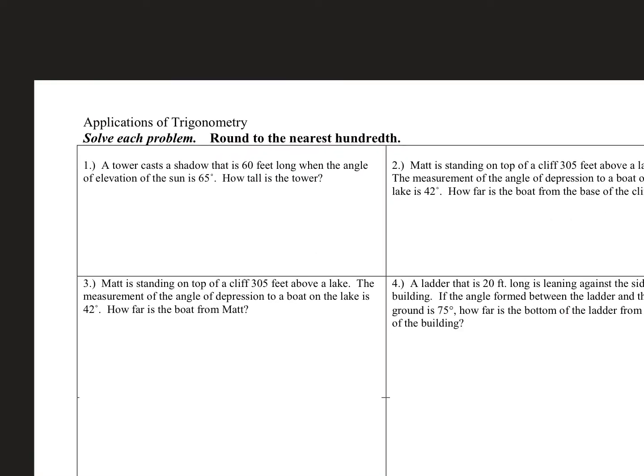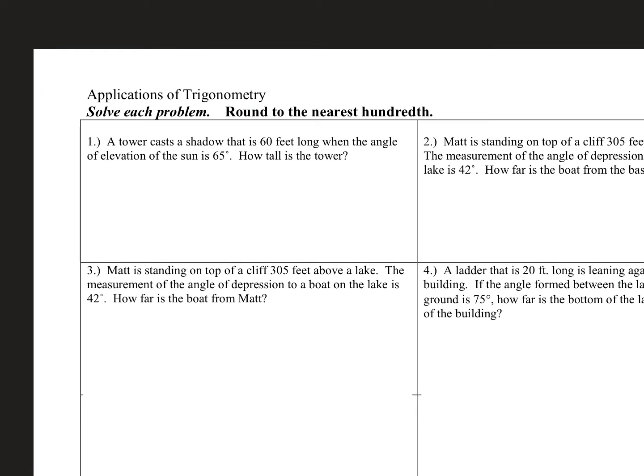But if you look at a question like this, first of all, I told you guys yesterday, we're talking about right triangle trig, yes? So what should you draw for all of your pictures? A right triangle. Again, you could draw it however you want. I always draw mine the exact same way every time. Now here it says round to the nearest hundredth. I think on my answer key I rounded everything to the nearest foot just because it was easier. Just read your directions on your test.